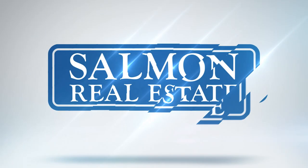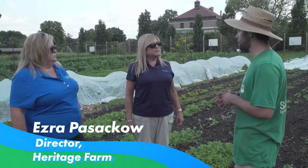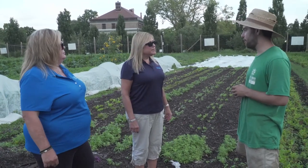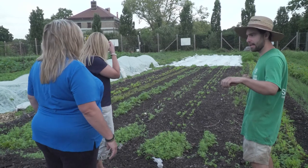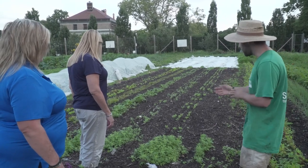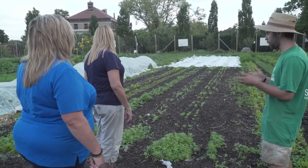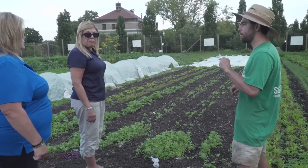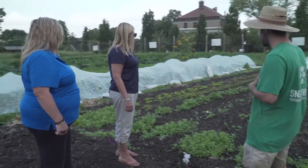The whole campus is 83 acres, and here on Heritage Farm we have two and a half acres under production. We have a large fence that helps keep the deer out — that's our footprint to grow as much food as possible. Right now you're looking at different direct-sowed crops, where a machine puts the seeds directly into the soil. These were planted maybe seven to ten days ago. You can see all our fall greens coming up — spinach, salad mix, head lettuce, and mustard greens — crops we'll be selling in probably two to three weeks. We do our best to keep them in straight lines so it's easier to weed and harvest.